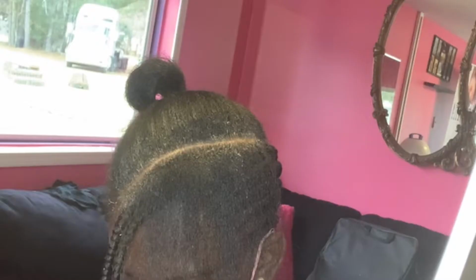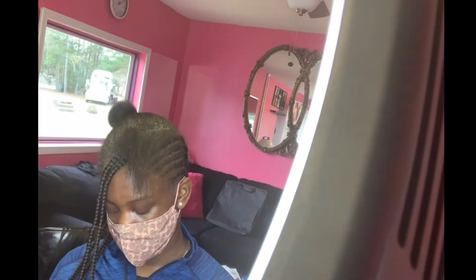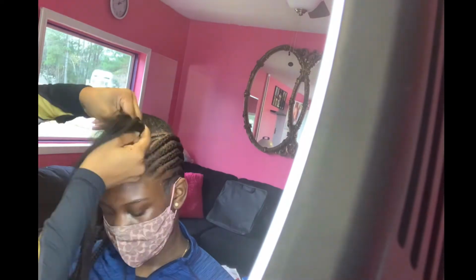So that's what I mean right there, how I have the part slant and I curve it into the other braid, because you don't want your braids to be spaced out. Nobody wants spaced out braids. So you try to make each braid as close as possible.